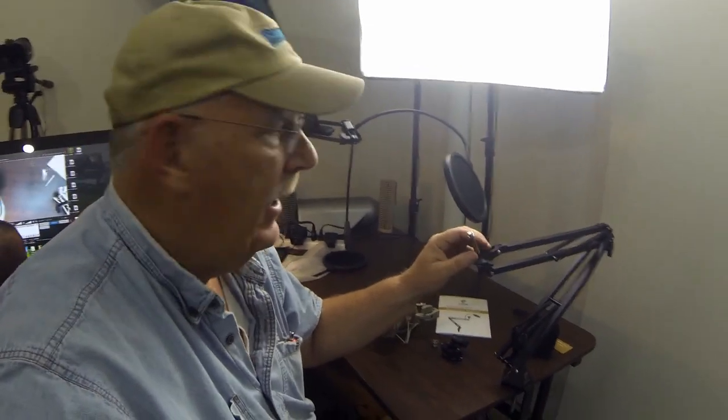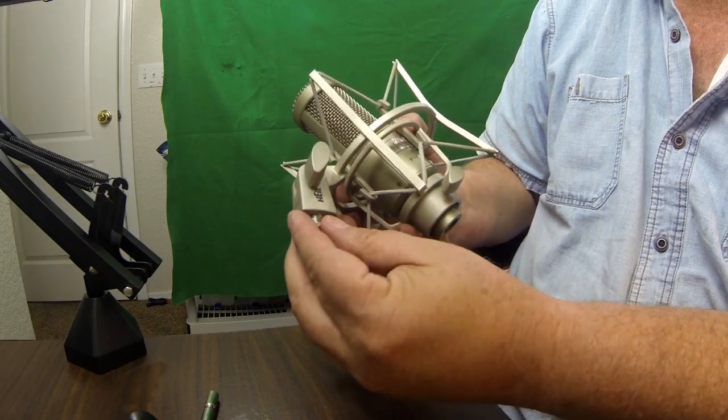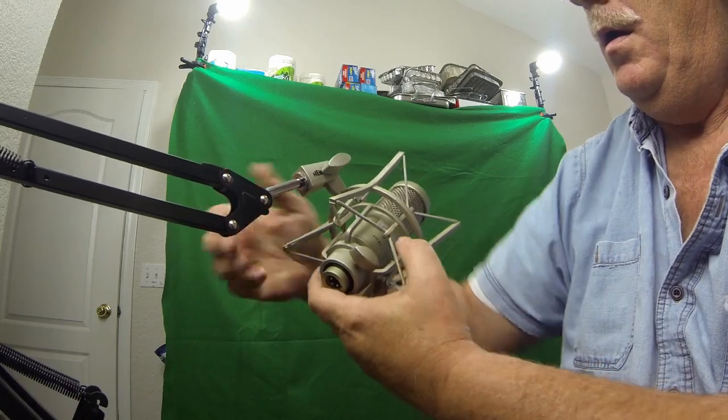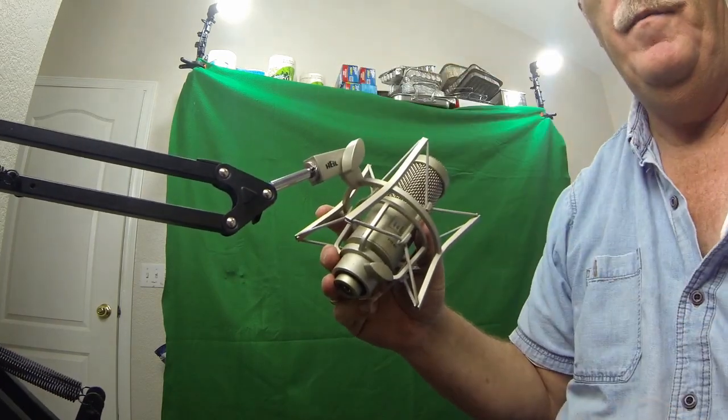So we have our new boom right here, and this is perfect for my Heal microphone. It takes a rod, and in order to use that I need this adapter that came with it, which will attach to my microphone and attach to the boom right here. The metal screw adapter for the microphone worked really well with my Heal mic. You put it onto the fitting right here and then screw your microphone right on there. It was very easy — you just make two adjustments to get your mic just where you want it. My mic felt secure and rigid. I wanted to show you how easily I was able to put my microphone onto this boom.